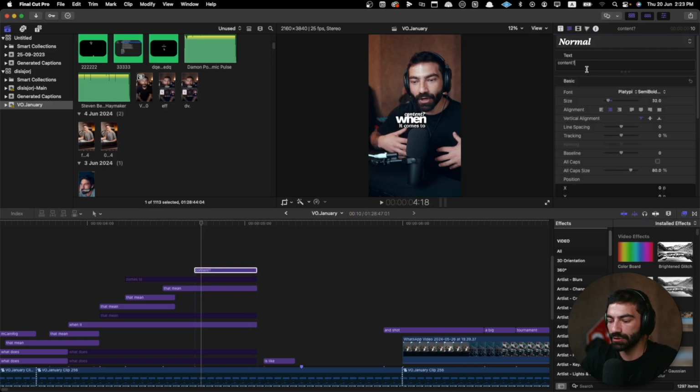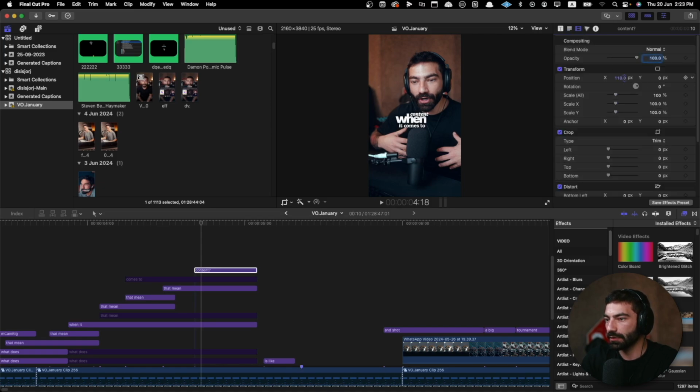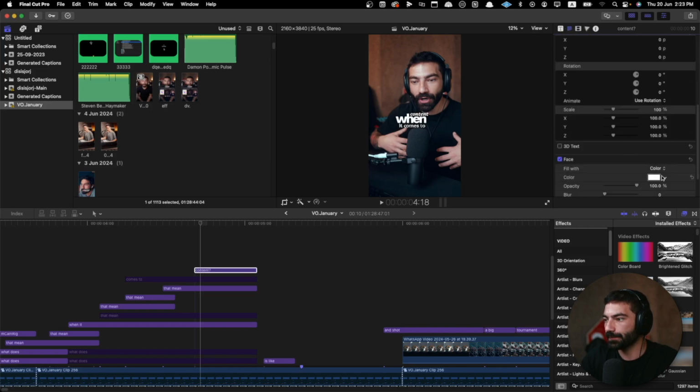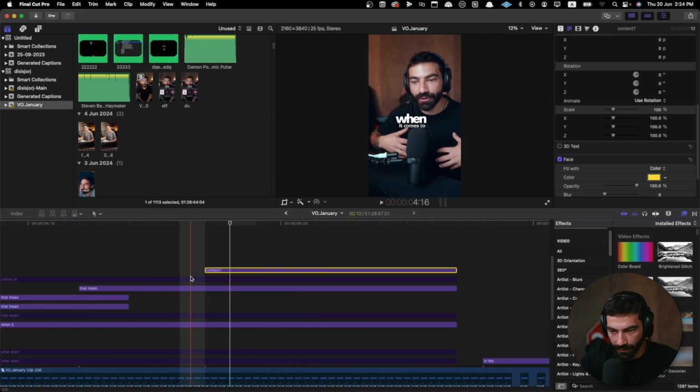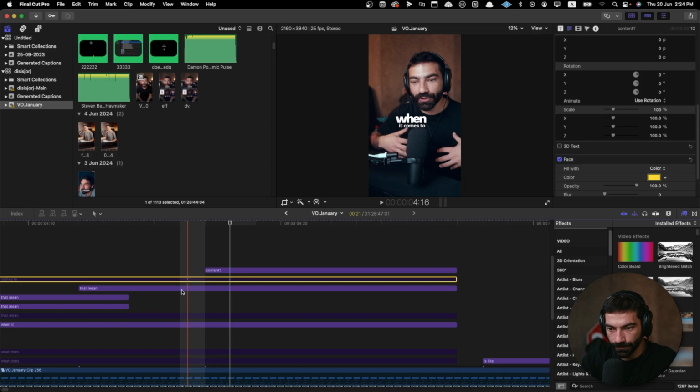We can change, what should we do? Oh, we can actually place it there, but change the color of it just to give it a little bit of spice. We can do this cool technique that I use as well.